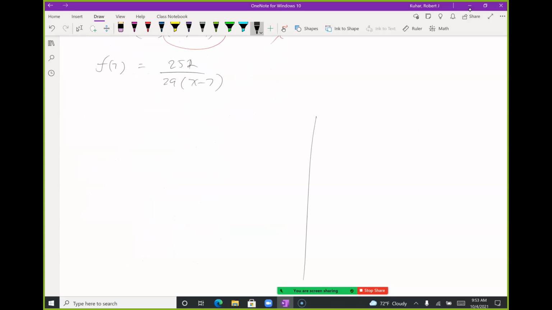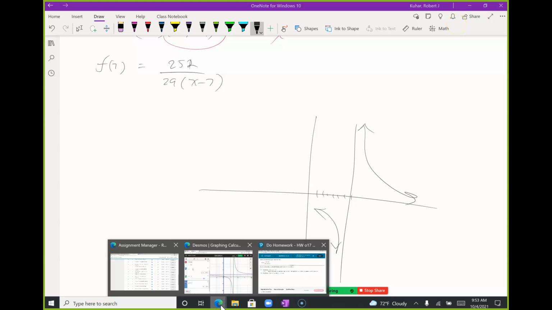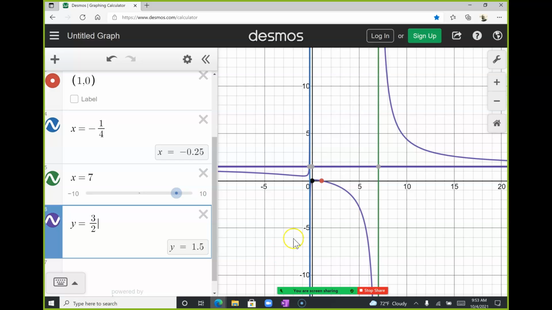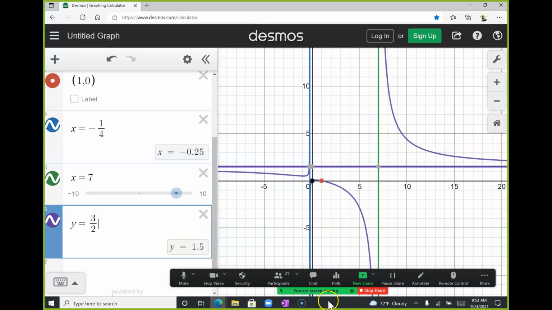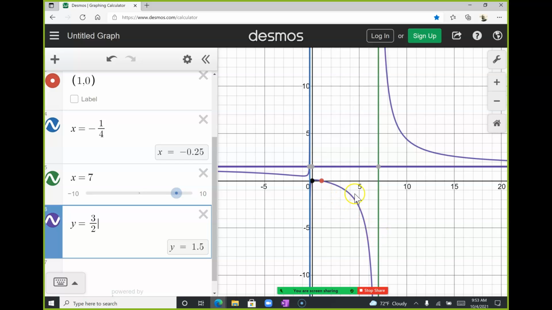So now at 7, 1, 2, 3, 4, 5, 6, 7, I already know I have a vertical asymptote, right? And I can see the graph that I have is looking like 1 over x. Look at the graph again. The graph is looking like 1 over x. And again, I'll try and highlight it here. There's my top half of 1 over x. There's the bottom half of 1 over x. Top half of 1 over x, bottom half, right? That positive part of 1 over x.